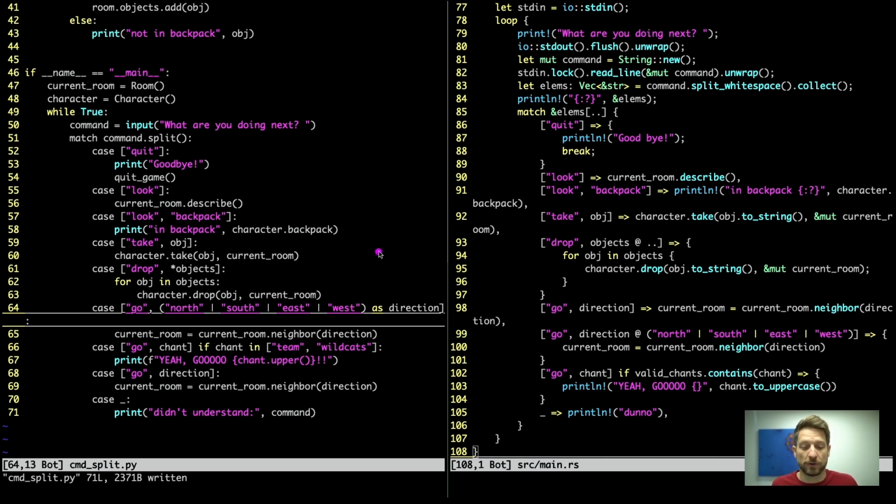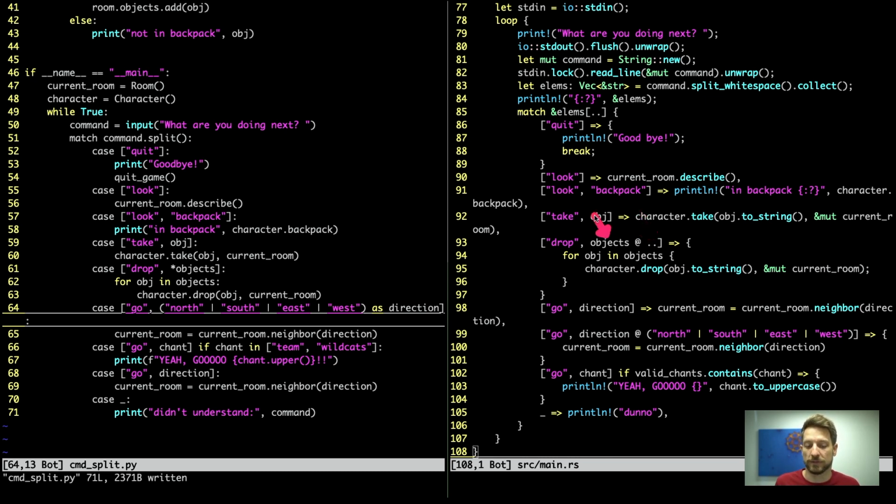Now the syntax becomes a bit more complicated than it is in Python. So here we have just star objects to denote we can drop any amount of objects. Here in Rust, we have also the drop command, and then we have objects. With the at character, you can make an alias of the variable, and what we are aliasing here is all the remaining items of the slice. The two dots, remember up here, the two dots denote every item within the vector. So here, this is the same notation. Two dots means every remaining item in this slice.